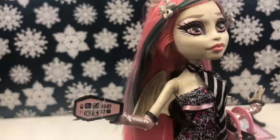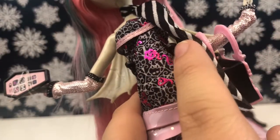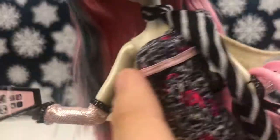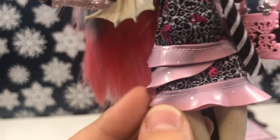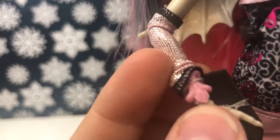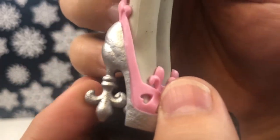Her hair is just a really nice pink color — a typical Rochelle color. She has a very sweet face; I think all Rochelle dolls look very sweet. Her dress is black with a white pattern, there's some hot pink metallic detailing, pink embroidery, and a pink border. The bottom part of her dress is a pink pleather material. She also has arm warmers that are silver trimmed in black, a bracelet on one wrist, and her shoes are that same pink color with the same pattern, with a silver heel.